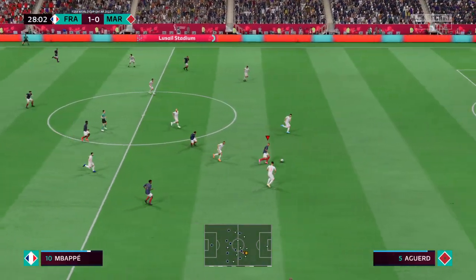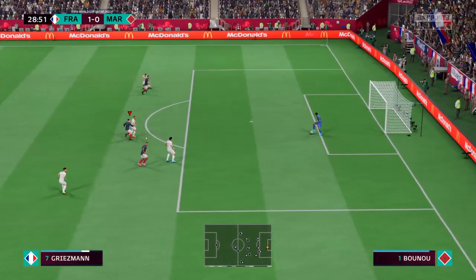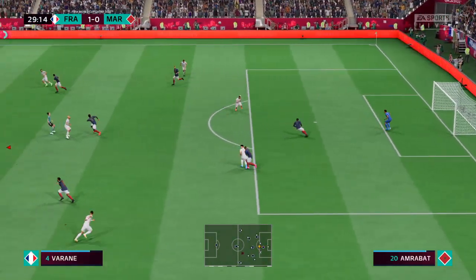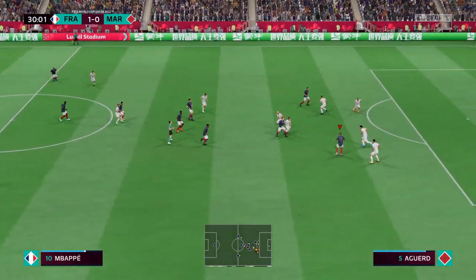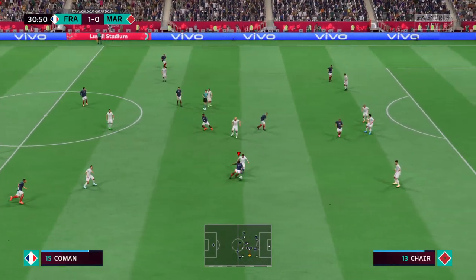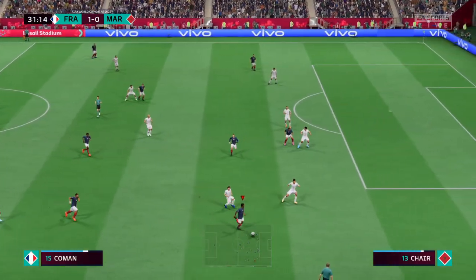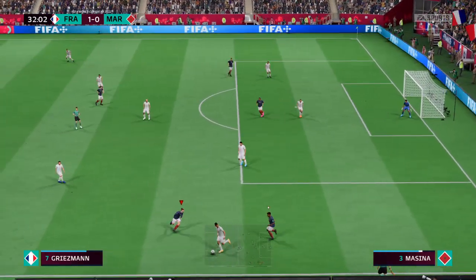And the counter looks on here, options available. Well, it fizzled out. The high press was very much on. Coman. Well, possibilities in the centre.